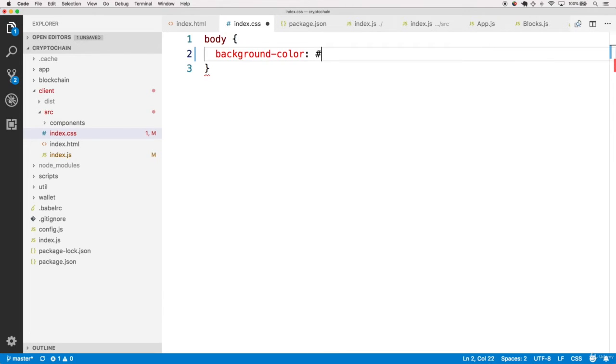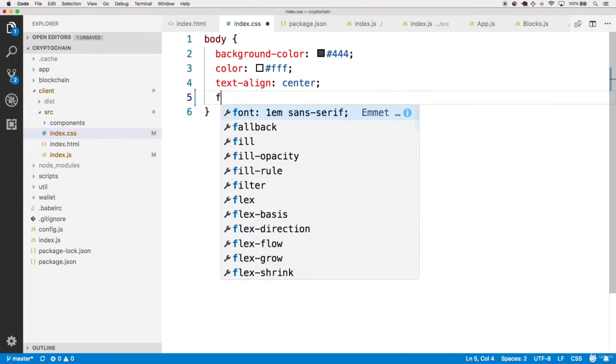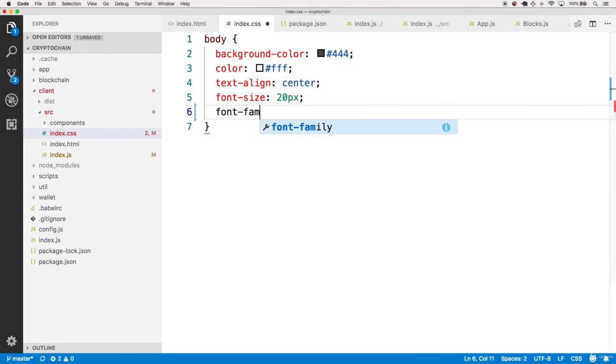Let's make it something dark. So how about #444? And to make a dark color readable for its text, we should make the text white, which is #FFF. Cool. Let's also align all the text to the center with the text-align attribute. The font size could be bigger than the default font size, so let's make it 20 pixels. The font family we imported, which is Quicksand.